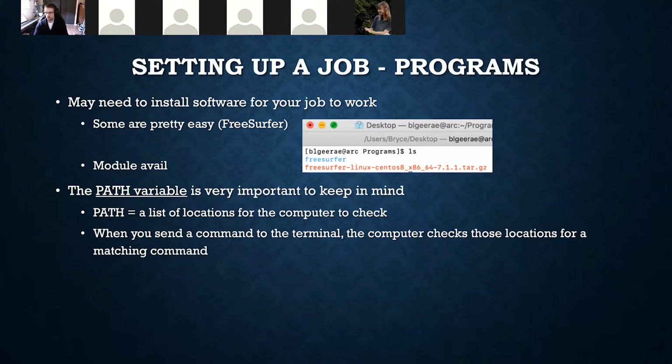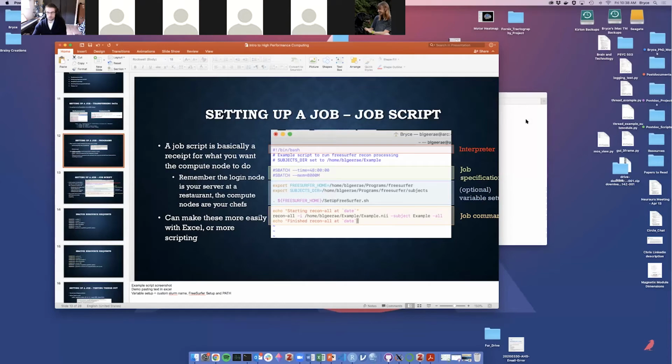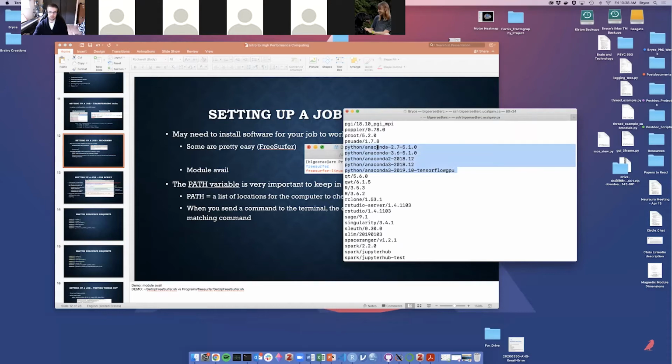Got a question in the chat from Eli. Ooh, good question. How does loading Python work with virtual environments in ARC? I would like to unfull screen my slides here. Excellent. Simplest answer is I don't actually know. I haven't used virtual environments on ARC yet, but I see that it has multiple versions of Anaconda installed for Python. So I haven't actually worked with virtual environments in ARC, so I'd be speculating as to how they work.